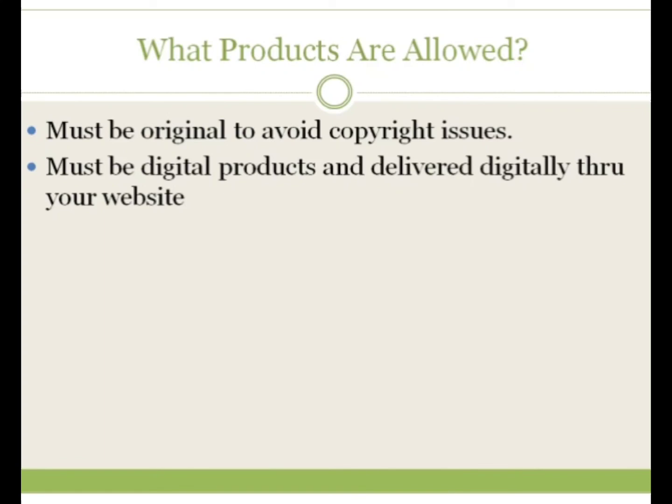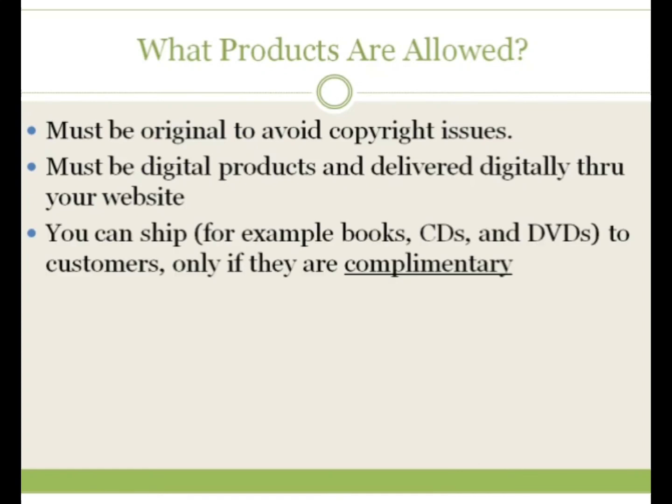Now you can, however, ship, for example, books, CDs, and DVDs to your customers. But that product can be complementary to the main product, which means that your main product is something that they can download. Say for example you've got a video course like this one, and they don't necessarily need a report, but it's an optional report that you include with the product. You also might want to run that by ClickBank as well.